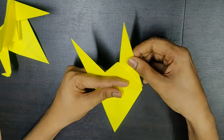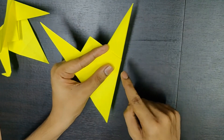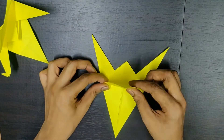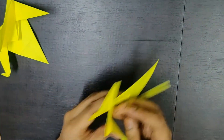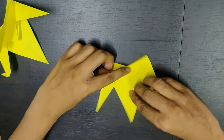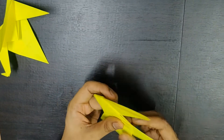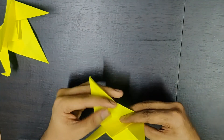Similarly, on this side, you fold it so that this line of the cone and this edge form one single line. Something like this. Now you fold this one wing — basically this is the wing of the bird. You fold this one wing upwards. Similarly on the other side. Now fold this wing in half, something like this. This is just to give a shape to the wing, a flying shape basically. And then open it up properly.